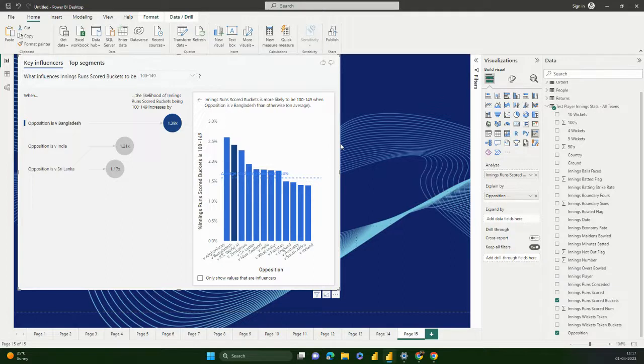So look at why this is happening, and what are the variables influencing it to happen. That is how key influencers help you understand the why associated with every what. We'll explore this more in tomorrow's class, the backend algorithms and why it shows some number associated with it. That is something interesting we can explore, and let's get some interesting insights out of it.